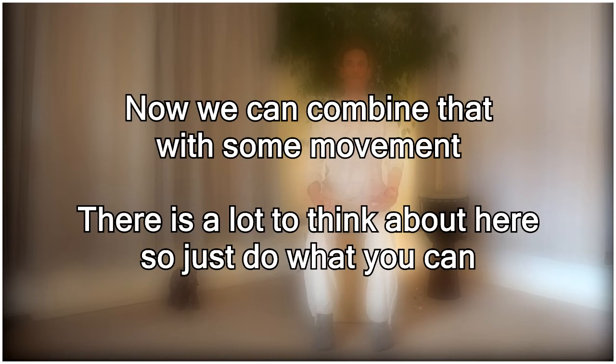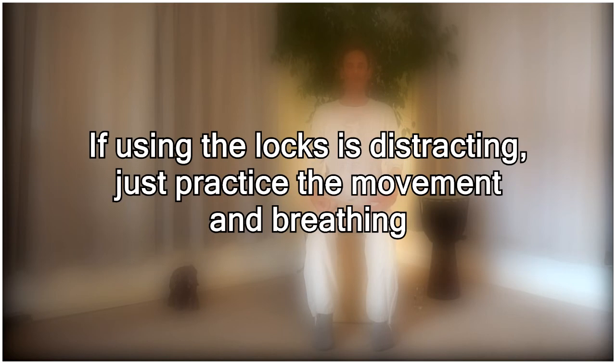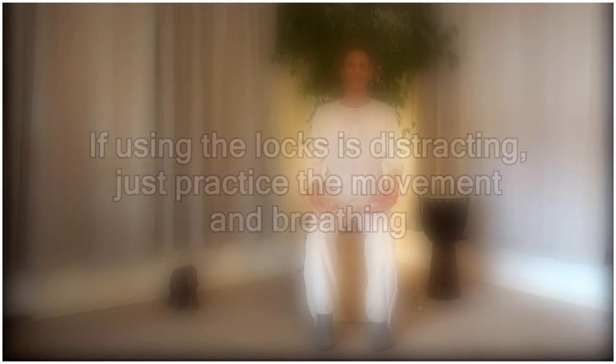Now we can combine that with some gentle movement. There is a lot to think about here, so just do what you comfortably can. If you're finding the locks too distracting, don't worry about them. Just practice the movement and breathing. You can always introduce the locks in the future as you become more familiar with the sequence.